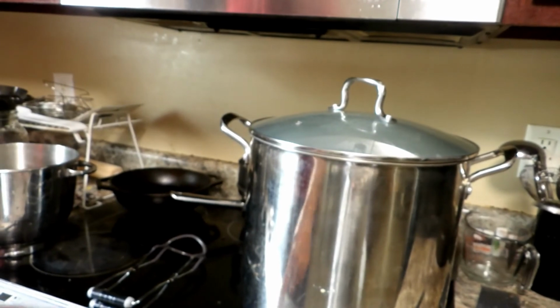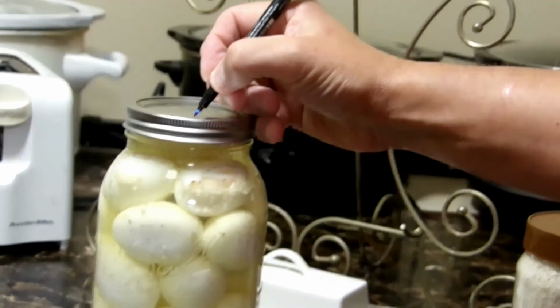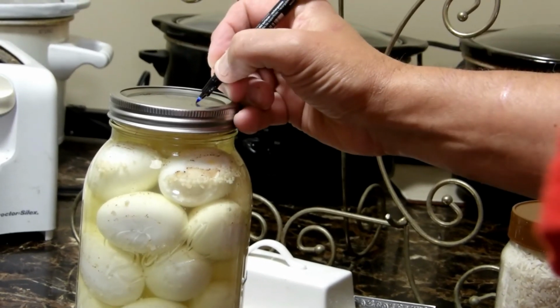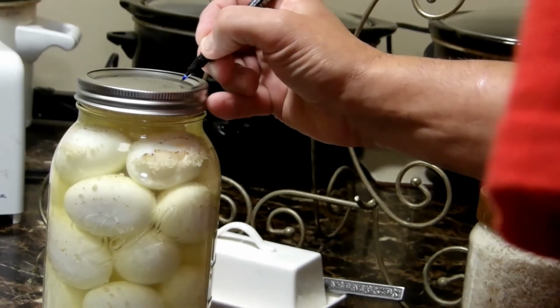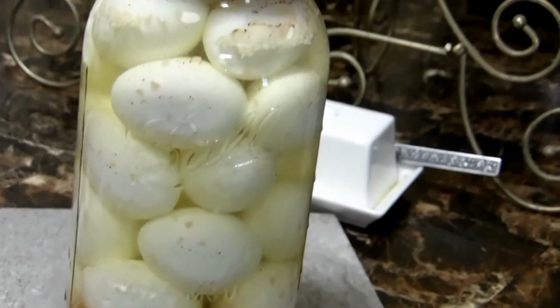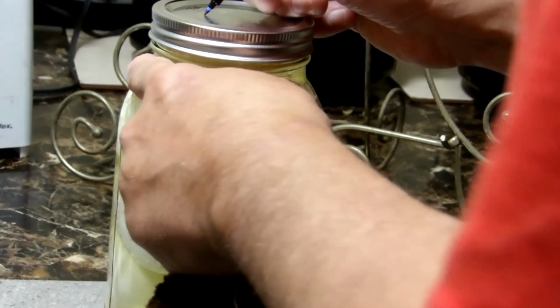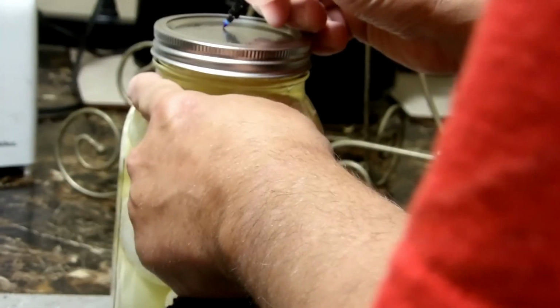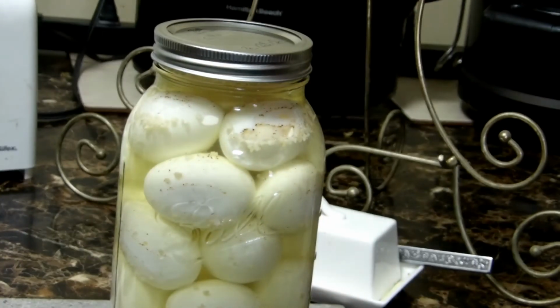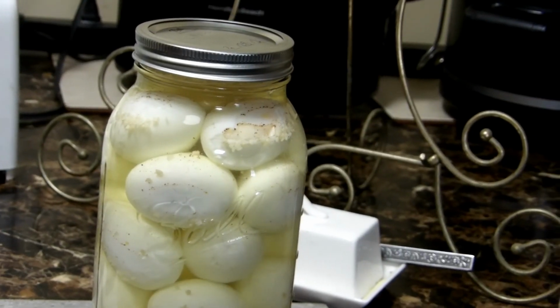We're going to go ahead and hot bath this for 20 minutes, see how this works out. Now, this is our first jar, so Daniel's going to date it. He's going to write the date on the top of the lid. Whenever it cools down, we'll probably turn it over and mix up some of the spices that are down in the bottom. He'll probably write on the lid what spices it had in it too. And that goes right in the pantry. It never needs any refrigeration, according to Zachary Bauer, and we're going to try it.